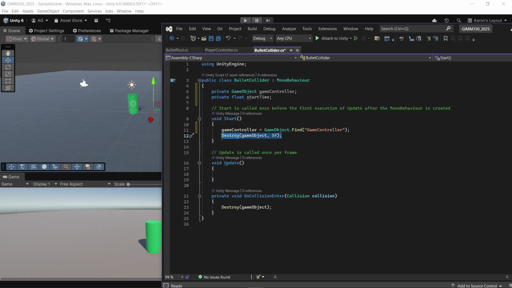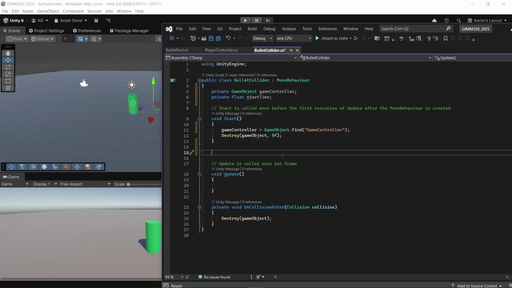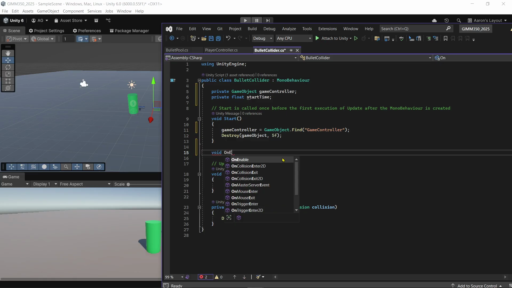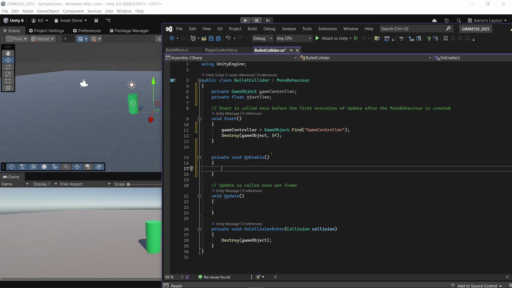Start doesn't work with this because start is having it from when it initially starts. We need it to not be when it starts. We need it to be when it turns back on. And when it turns back on is void OnEnable, actually. And so we will drag these now out of there.